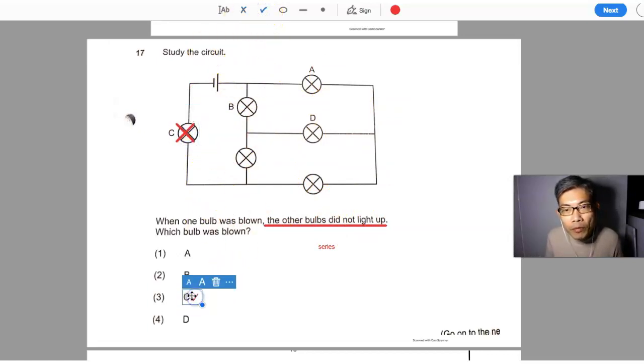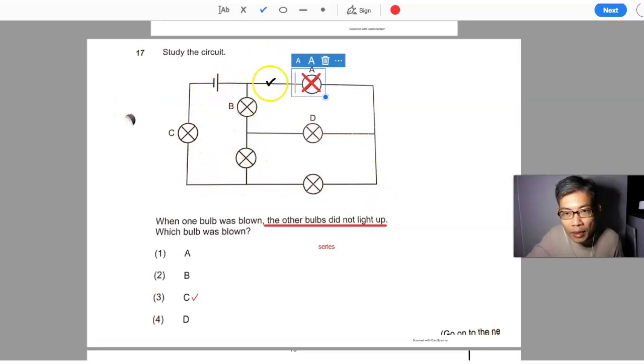Alright, that's it. Because for current to flow, I need to trace everything out from plus to minus. So instead of going to the right hand side, I go to the left here. I see one bulb. What happens when this one blows? Because if this one blows, current can still flow through this way. If this one blows, current can still flow through this way and this way. No matter what, I noticed current must always flow through C. So if I blow C, make this part blow or fuse, then none of the rest will light up.